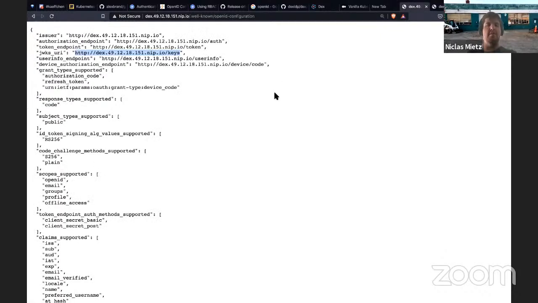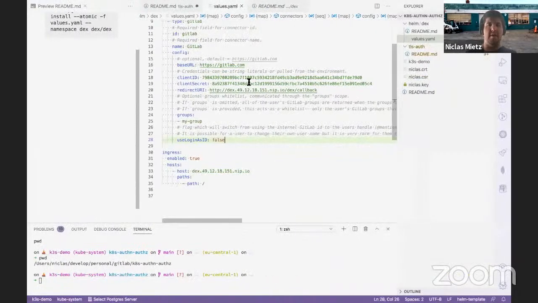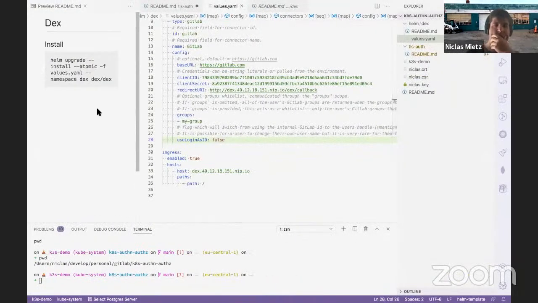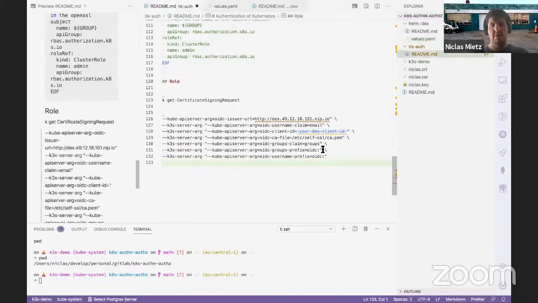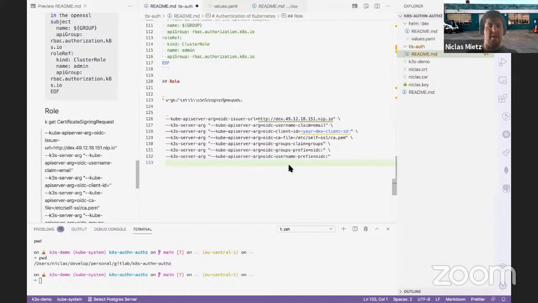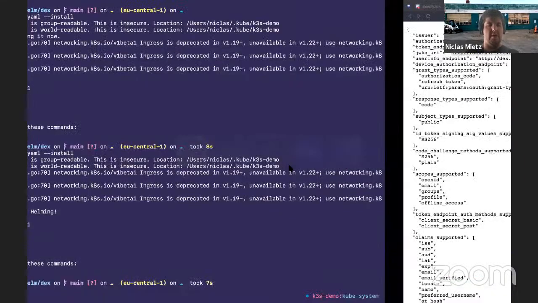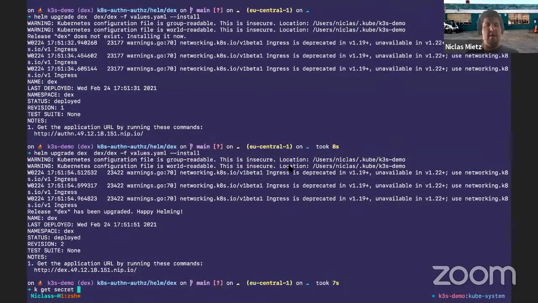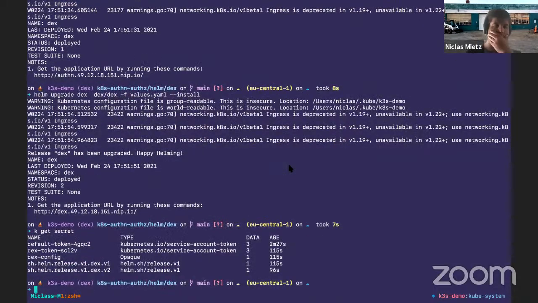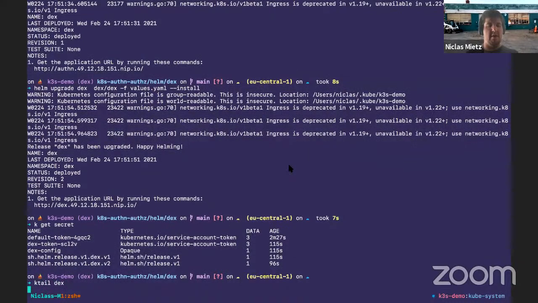Now we need to bootstrap our Kubernetes cluster to use that. For that, I need to find my notes where I wrote it down, but I didn't get the client ID, right? Yeah, so now we need to get the client ID. So let's check into the secret, and probably there we have the Dex config. Or let's check the logs of Dex first.